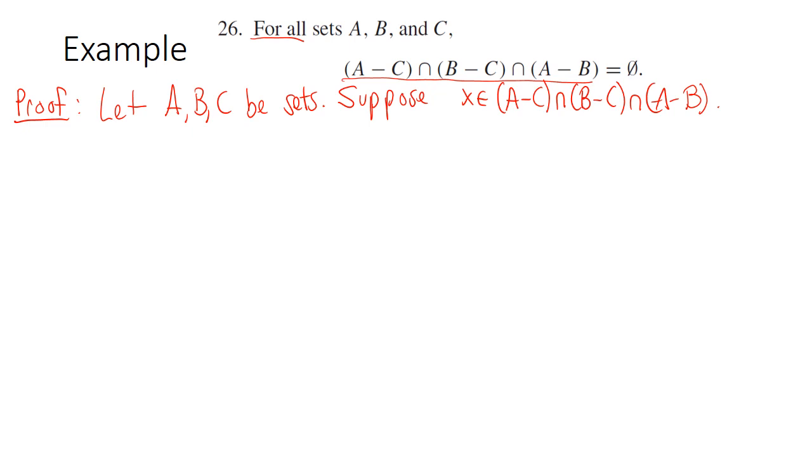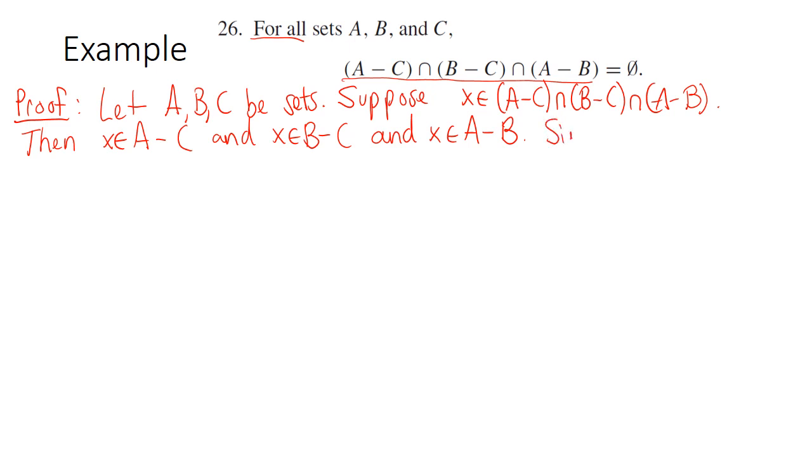So what do I get for this supposition? What has that gained me? I actually get quite a bit from that. Because it's an intersection of three sets, that means that x has to be in each part of the intersection. So x has to be in A minus C, and x has to be in B minus C, and x has to be in A minus B. I don't see any contradictions yet, so let me keep going with this and I'll drill down into each piece of information that I'm getting.